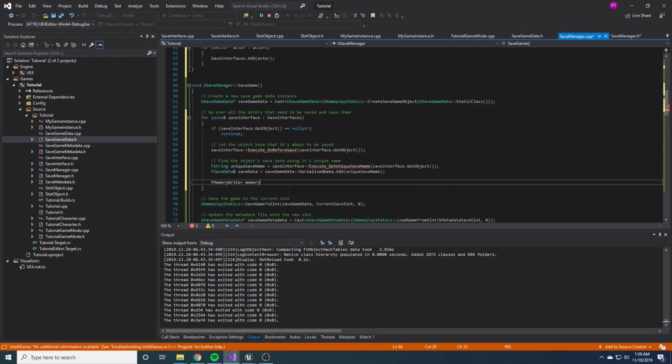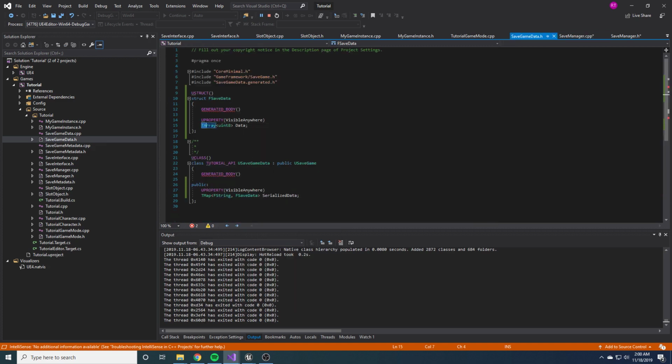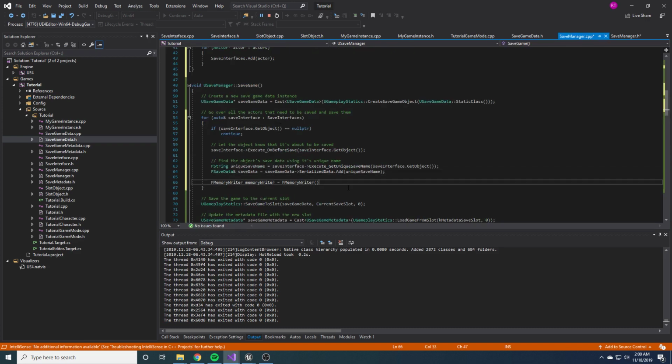We'll call it MemoryWriter, and we'll make FMemoryWriter. What this takes in is exactly what we have inside of our save data: a TArray of uint8, which is just a big buffer of data. And that's exactly what this wants. So SaveData.Data.